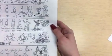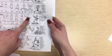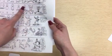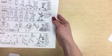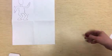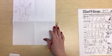On the back of the worksheet, there are different figures that are moving in different ways. So if you want to use this as an example, maybe you want one of your figures to be jumping, you can look at this example right here to see how the body parts are positioned to show that this figure is jumping. So you're going to think of 4 different movements that your figures can do on your white paper. So what I'm going to start with is my pencil, and I'm going to start to sketch out 4 different figures that are moving.